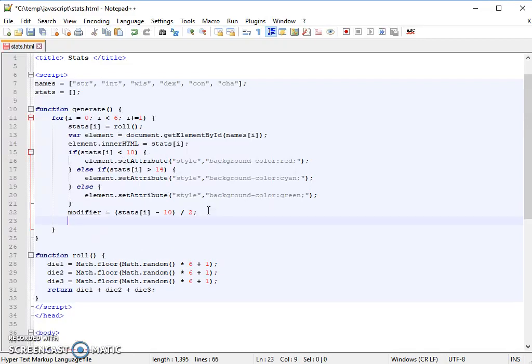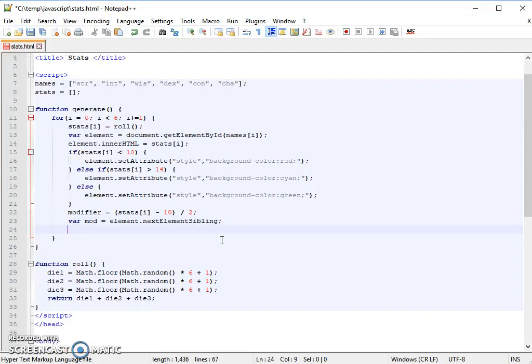So let's go ahead and look at this. So the mod will be the element's next element sibling. Okay. So let's go ahead and try and modify that. So the mod's inner HTML will be equal to that modifier that we just calculated.